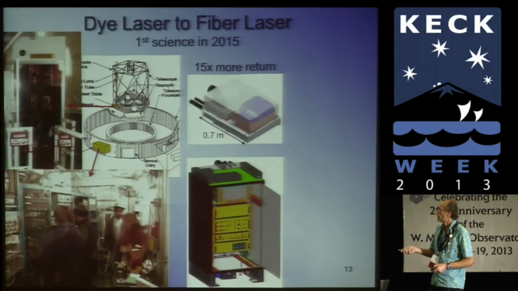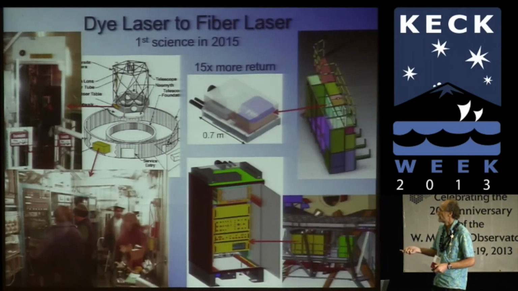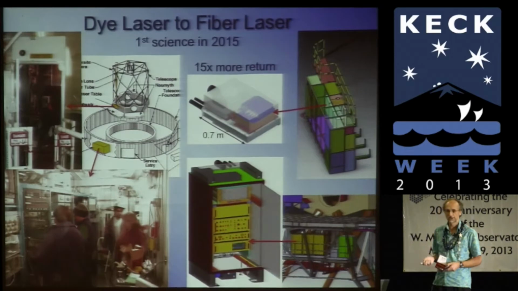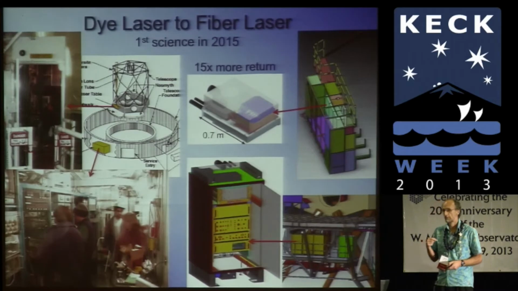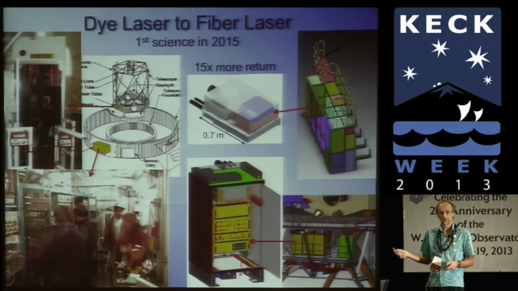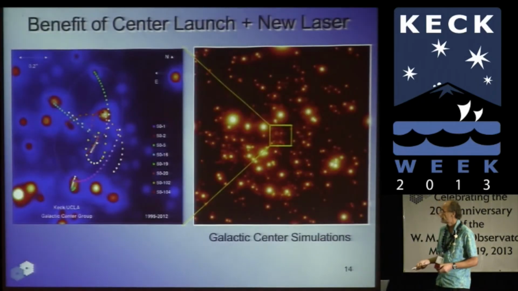So the new laser we're working on is much smaller. It's 0.7 meters here. It fits on the side of the telescope here. There's actually room for 3 of these lasers for our next generation AO system, although we'll implement 1 to start with, and then just a support electronics rack. Okay? So in terms of wall power, now we're down to 2 kilowatts. In terms of return from the sodium layer, we're up by a factor of 10 just in the type of laser it is, because it's continuous wave versus pulsed. What's the benefit of that?